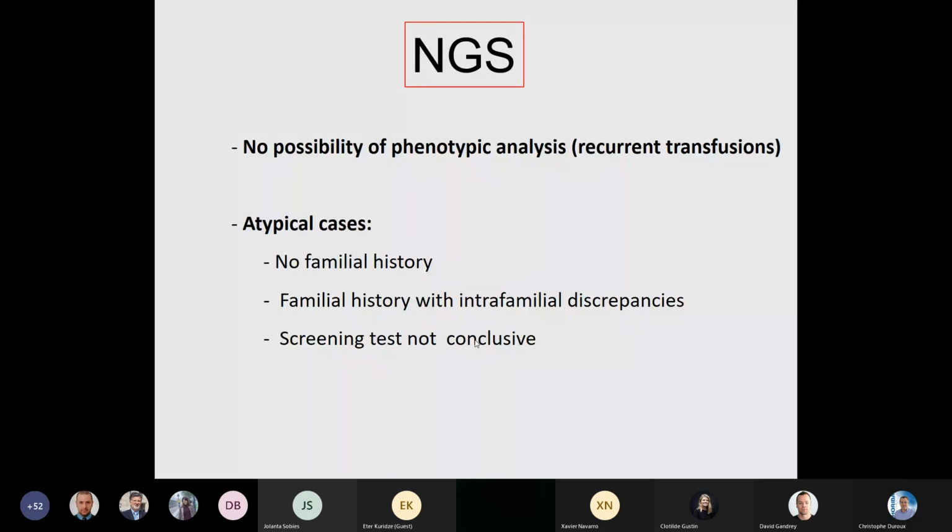But we have to keep in mind that the NGS is able to give us a lot of different variants in a lot of different genes. And sometimes, and I can say most of the time, the pathogenicity of the variant you identify using NGS is not sure, and the variant has never been described in the literature. So it's very complex, if you don't have this phenotypic tool, and if the variant has never been really described before and is not clearly pathogenic, to associate this variant with a clinical phenotype.